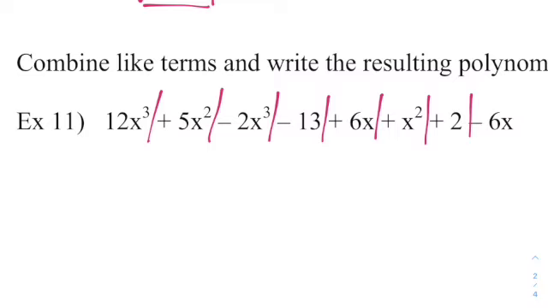So in this case it's 3 x to the third power. So I have 12 minus 2. See how you can pick up the sign. And if it's 12 minus 2, that's just 10 x to the third. See, I'm putting things in order already. So that's marked, so I know that's gone. And also another thing is I do not like to just mark off the problem because sometimes if you want to go back and check, it gets a little bit harder. So the next one is the second power. So here's my second power.